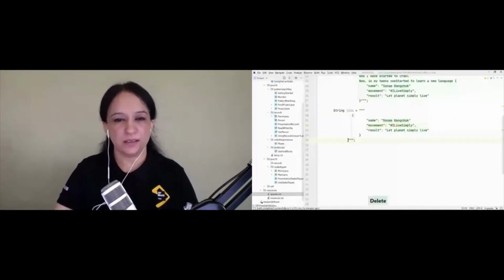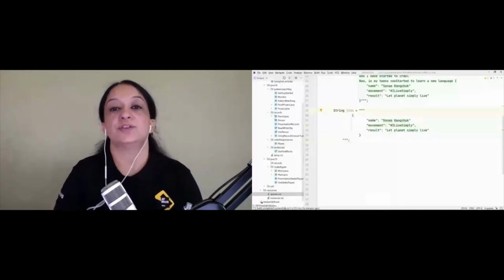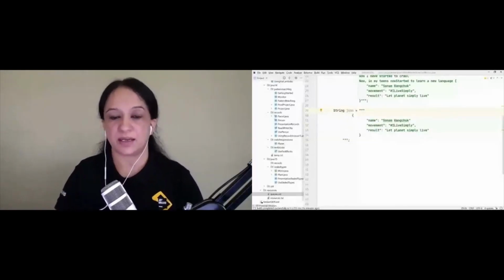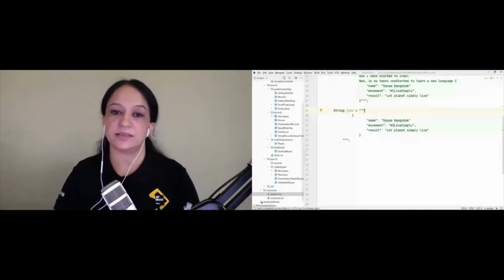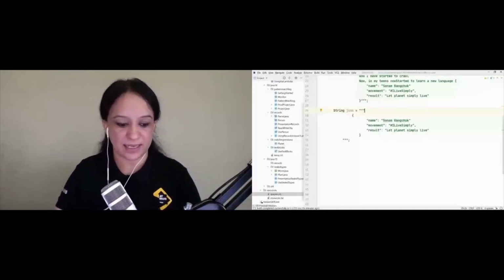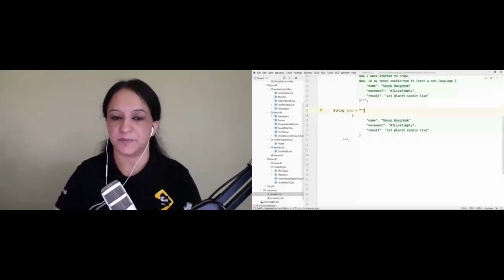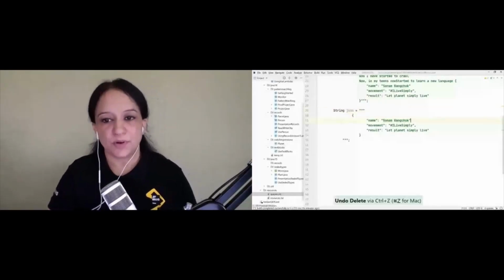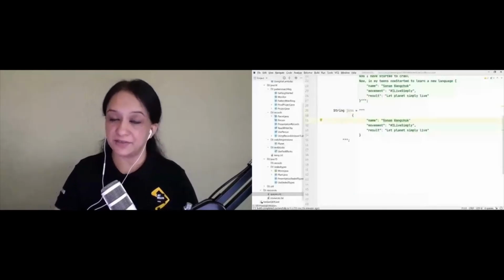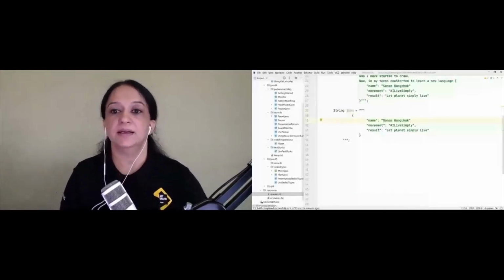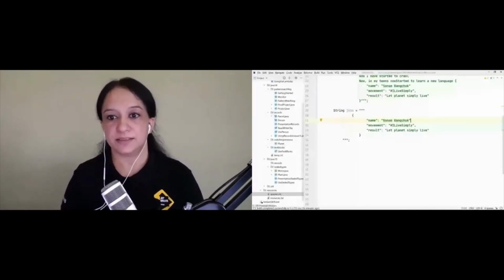And one quick detail, to start a text block, you need to have one line break after the opening delimiter. So this will not work. You'll have to insert a line break here. And the other thing is that text blocks are a standard feature in Java 16. They were introduced as a preview feature in Java 13.